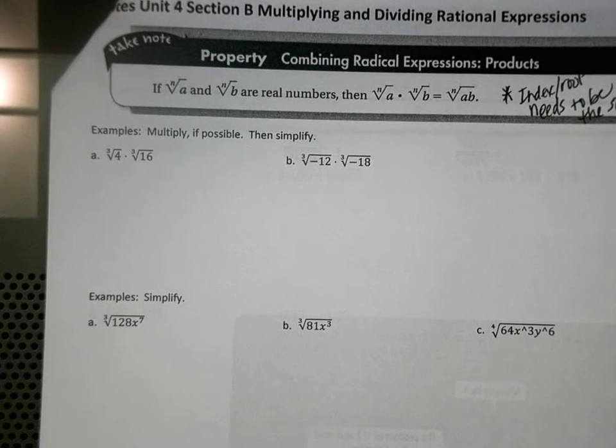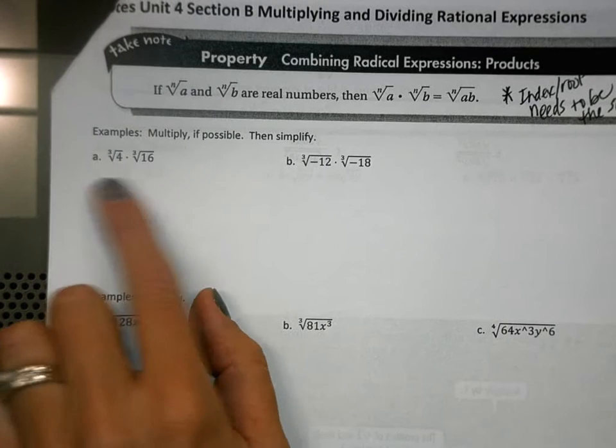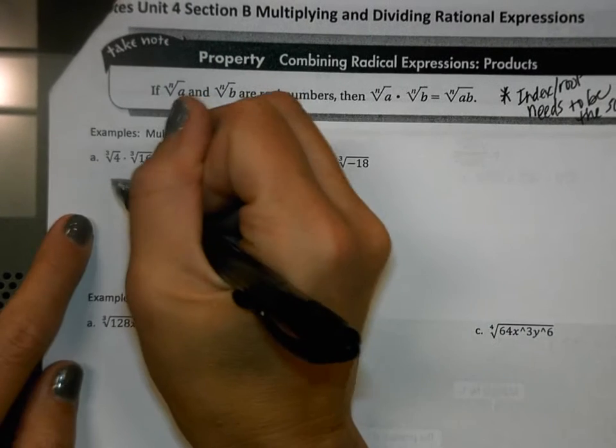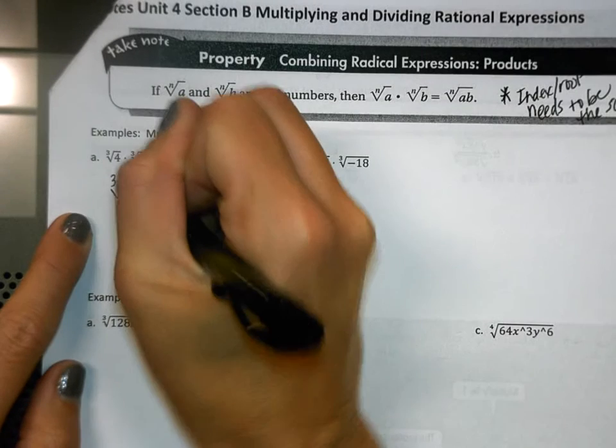All right, so moving to A. Those both have the same index of 3. When I simplify that one, do I have to worry? Well, first of all, you don't have to worry about absolute values when you're just dealing with numbers. You only have to worry about absolute values when you have variables, right?